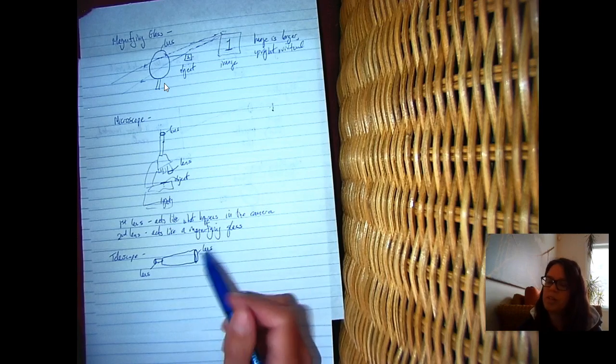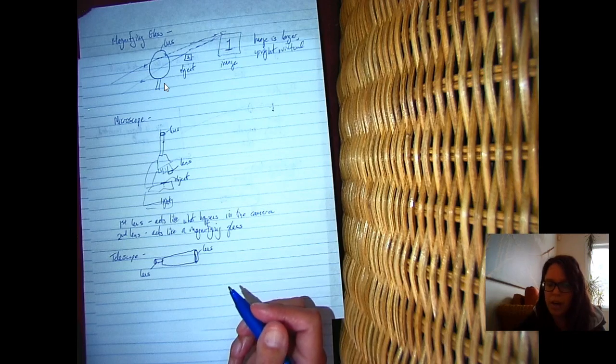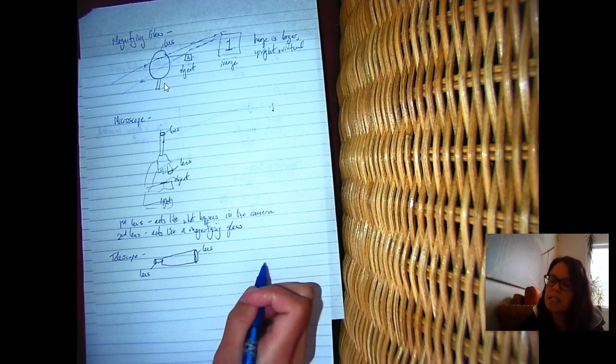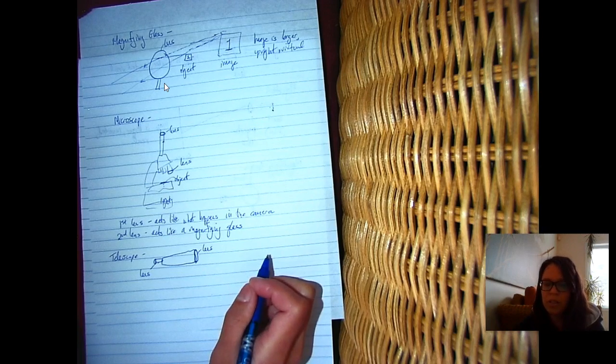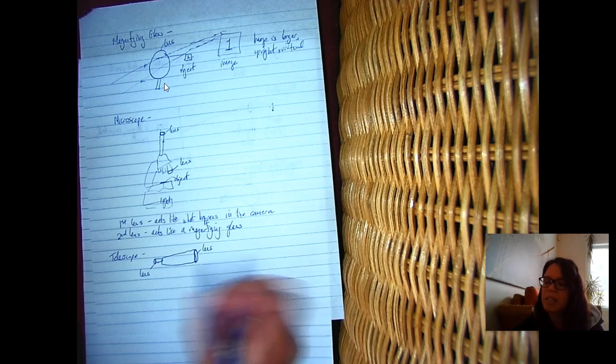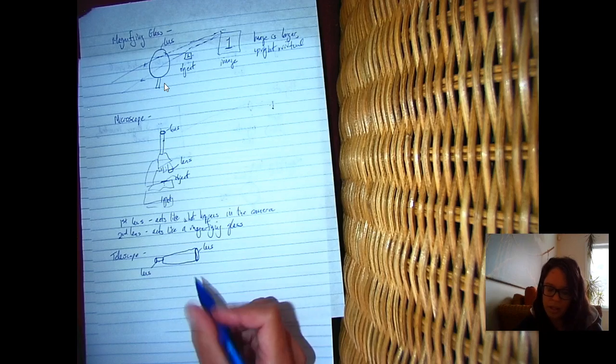So remember, you're looking at things that are very far away. So even though they're really, really large, wherever they are, the piece of light is quite small. And so, say you're looking at a planet, it's very, very tiny, and this magnifies that so that you can see it better. Okay.